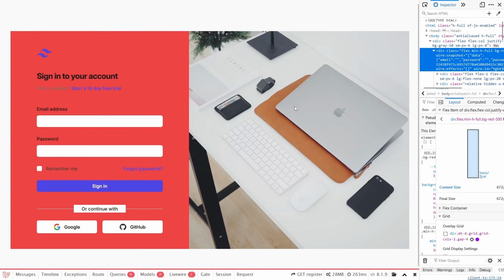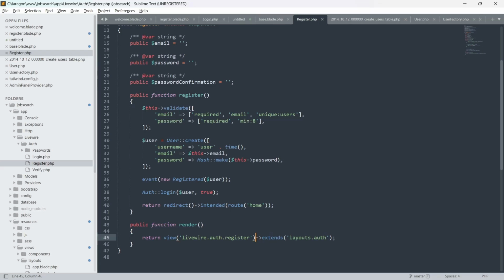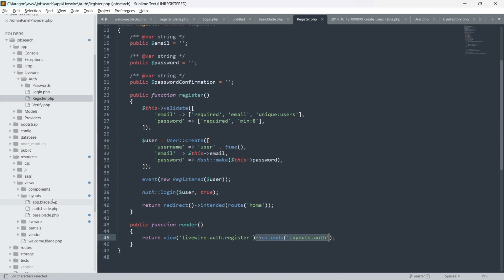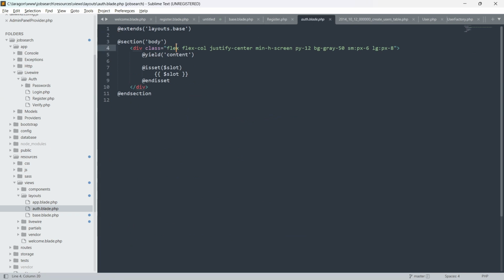There was this padding that I didn't want on the vertical axis, and I couldn't figure out where it was coming from. And then I realized that the authentication pages, so registration, login, and all those, they are extending a layout called the auth layout, which has applied to it, as you can see over here, a couple of utility classes which are adding some padding.